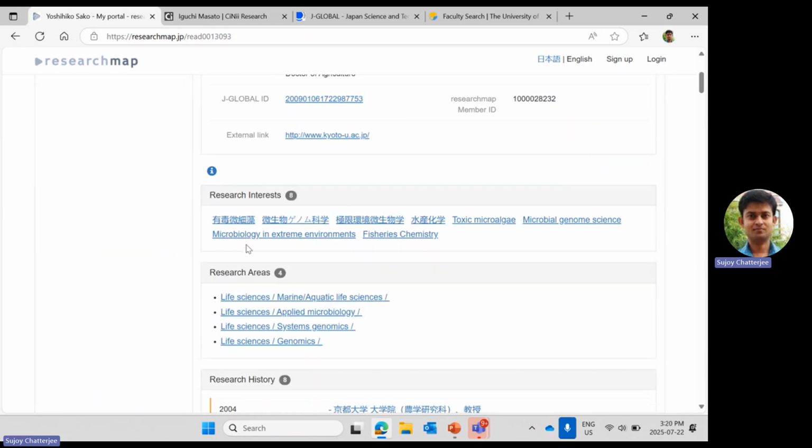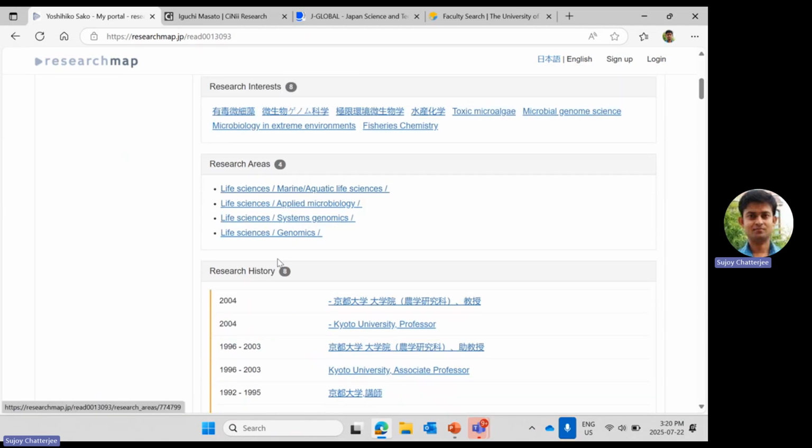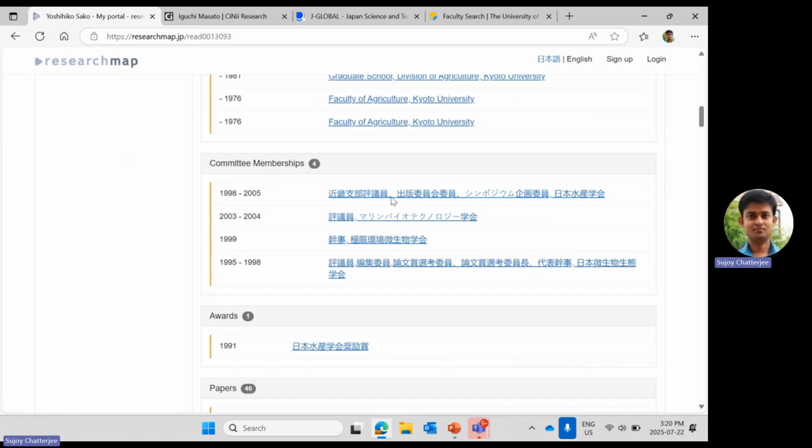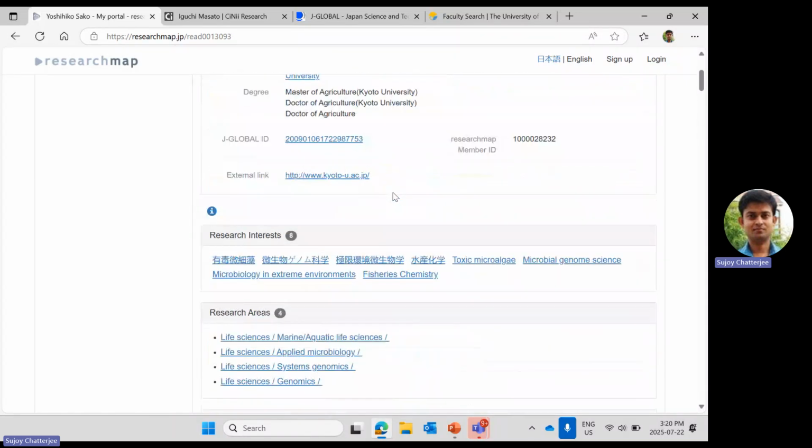Research interests: microbiology in extreme environments, fisheries chemistry, toxic microalgae, microbial genome science. And these are written in Japanese. Research areas: life sciences, marine aquatic life sciences, applied microbiology, systems genomics, and genomics. So this is a better one than CiNii Research, definitely.